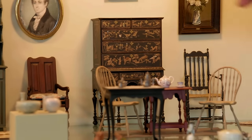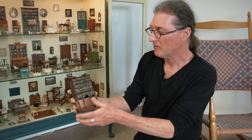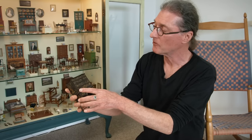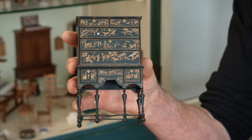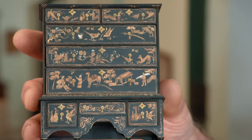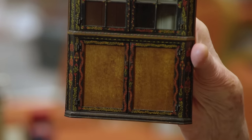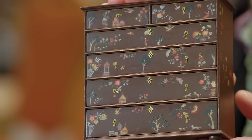The original of this piece is in the Metropolitan Museum in New York. So this is japanned, which is the process of painting gold and silver paints on top of black. This is a collaboration that I did with Mary O'Brien. She does all the painting on it. We've been working together for over 20 years. He makes furniture. He likes tools. I prefer the paintbrush. So we match up well. It's country painting style with lots of brush strokes.